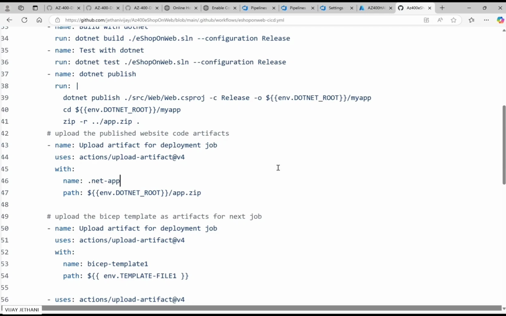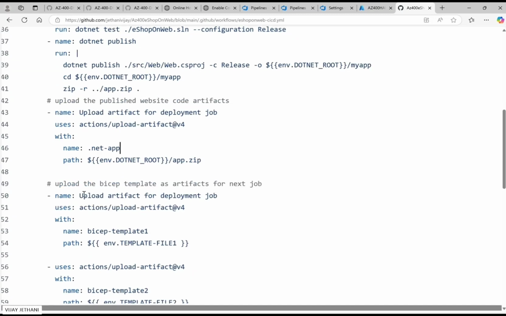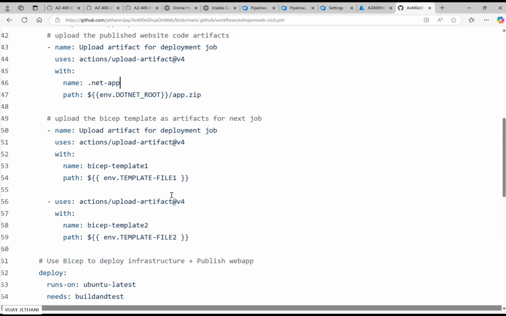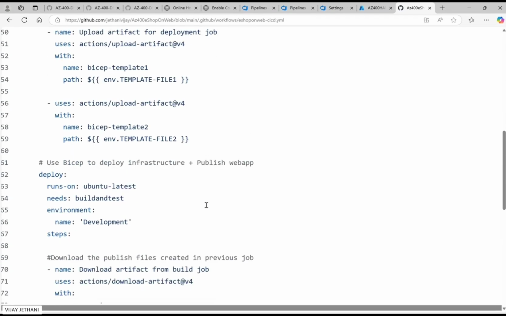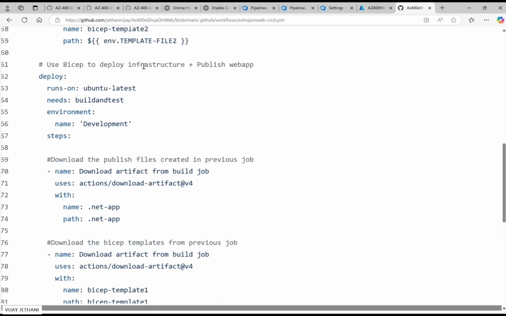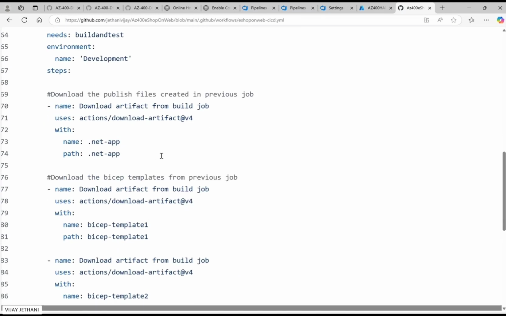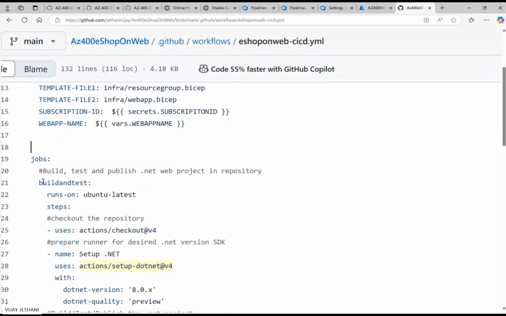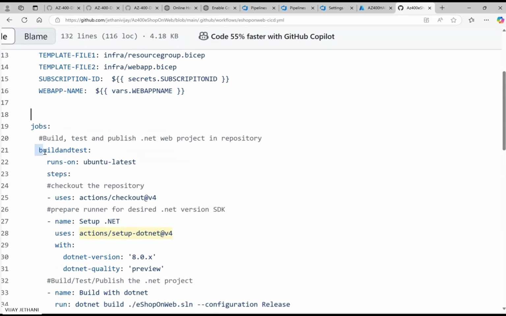Hence, I'm just going fast. There is no need to write these things down, or you have this available out of the box in the repository. So you have the Bicep template, and I want to make sure both are available to me for the deployment, along with the deployment file, and then I finally do the build and test. Okay, during the deployment and publish the code. So till here this was build. Okay, this job was for build and test.